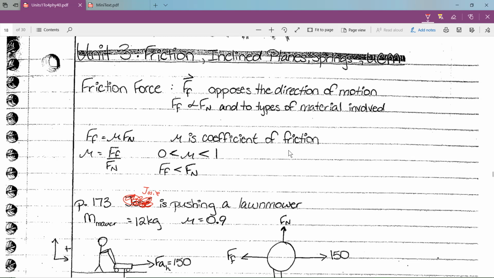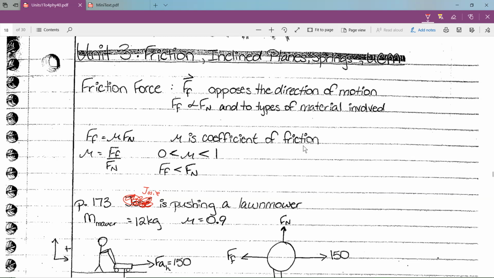Unit 3 is going to focus on more forces. We're going to introduce the force of friction. Hope you don't resist that too much. We're going to look at breaking up gravity into parallel and perpendicular components. When we look at inclined planes, that's a bit of a slippery slope. We're going to look at the spring force, which is a restoring force, so you'll get a bounce out of that. And then we're going to look at centripetal forces, so uniform circular motion. So those are the four topics that we lump together in Unit 3.